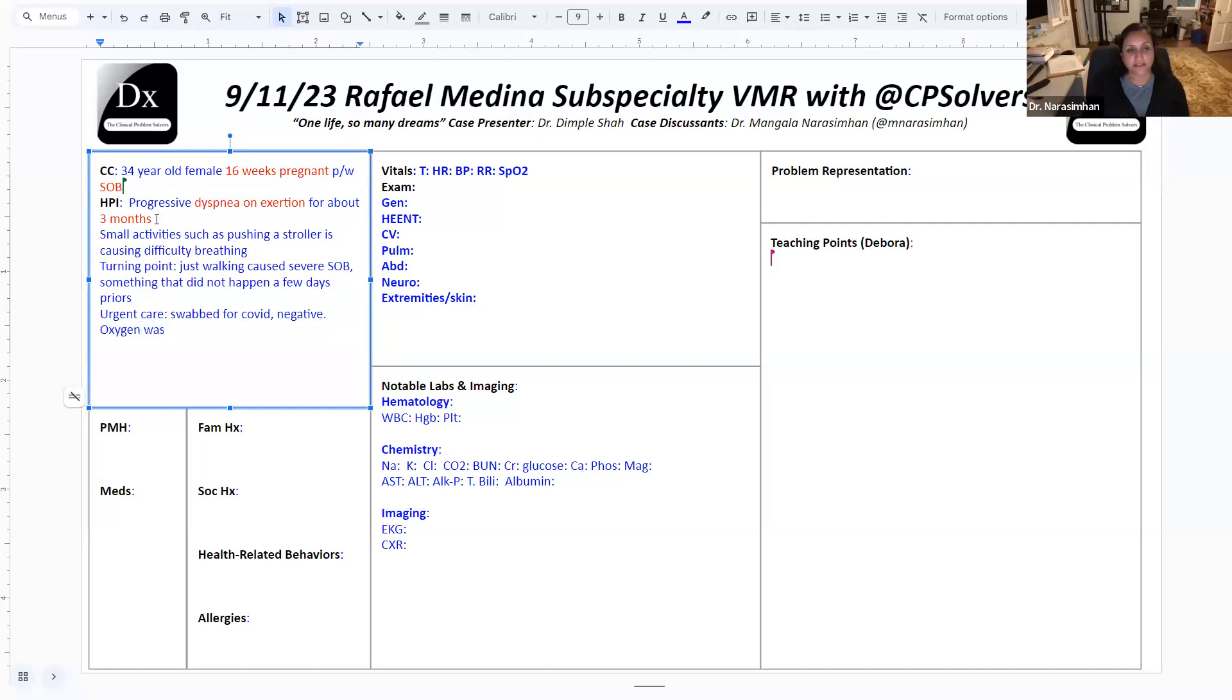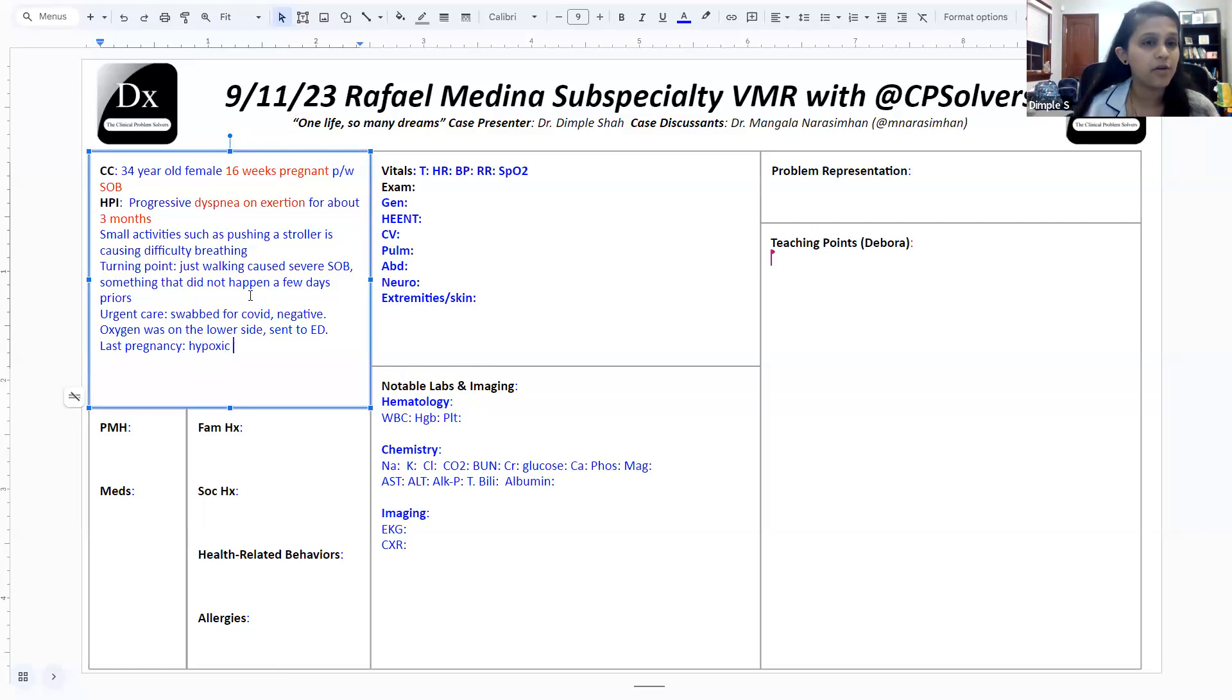One of the turning points was a few days ago, she was in Atlantic City and she noticed that even just walking around on the boardwalk, which she was able to do a couple of days ago, she became very short of breath and thought that she may have had COVID. She ended up going to urgent care where they swabbed her for COVID and she tested negative. However, her oxygen was a little bit lower at 95%, so they advised her to go to the emergency room and that is how we became involved in her care. So the shortness of breath is correlating with her pregnancy time at this point? Yes, it seems that she's now 16 weeks, about four months, and she noticed that it's been getting worse for about three months. So no problems with the prior pregnancy that she had, and she didn't feel this way after the first baby was born? Right, so during her last pregnancy she said that up until she gave birth, she was fine in the postpartum period. However, she did become a little hypoxic and she reported that it was because she had fluid on her lungs. They gave her some diuretic, she believes, and she got better and went home after 48 hours after giving birth. Okay, and that's all we know about that time period.